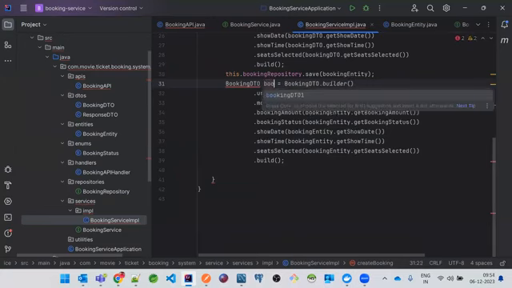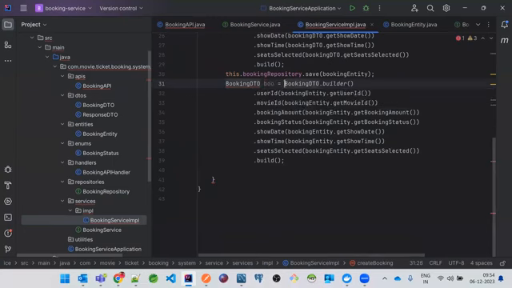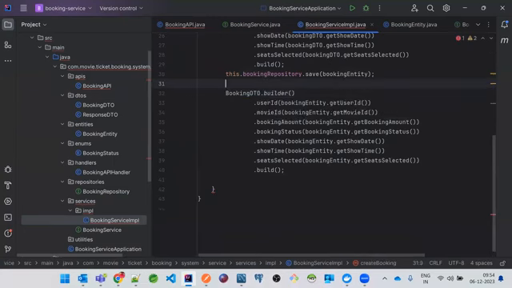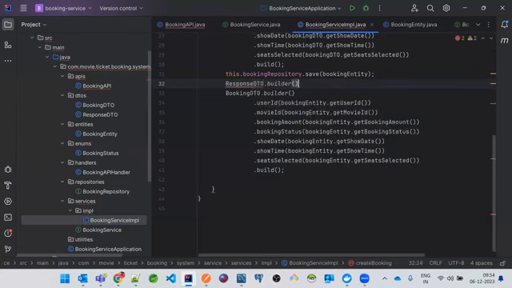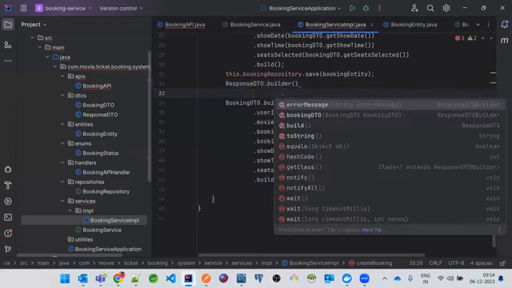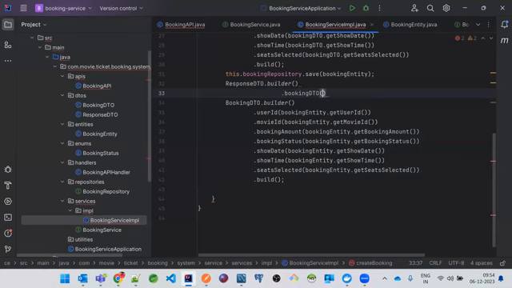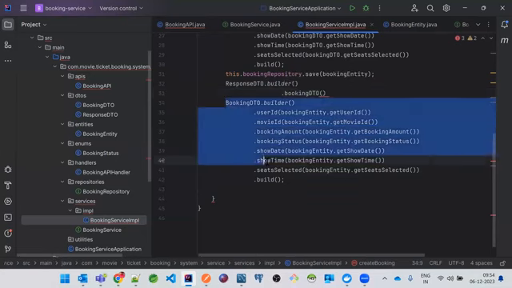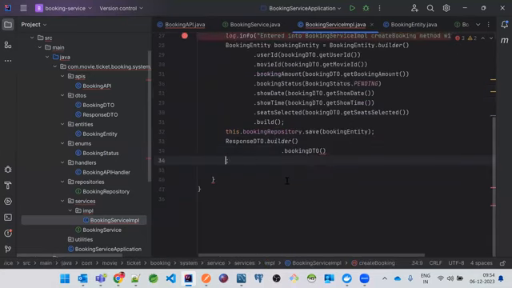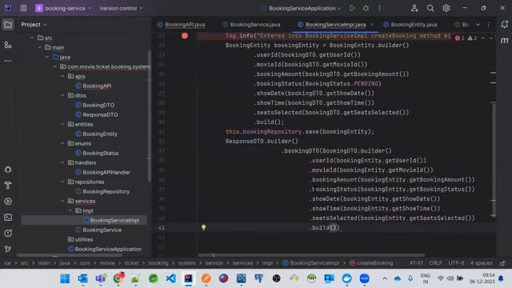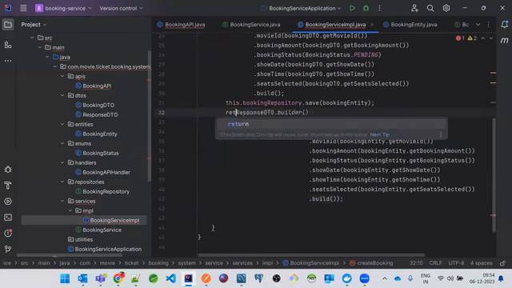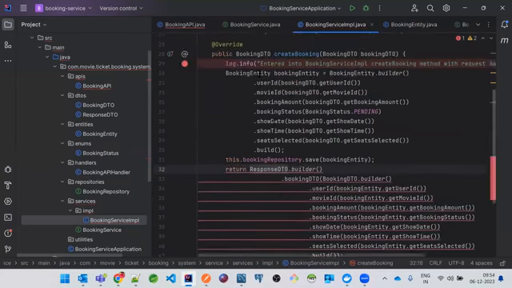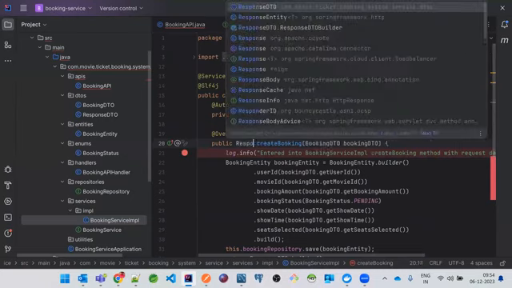So here, what we can do actually, there is something called response DTO dot builder dot booking DTO. So I just wanted to paste everything inside this. That's it. Very, very simple. And then I just have to return this directly. And here I just wanted to keep this as response DTO.